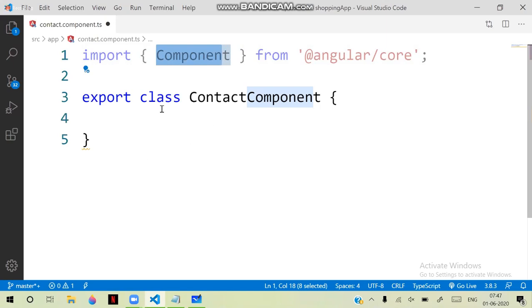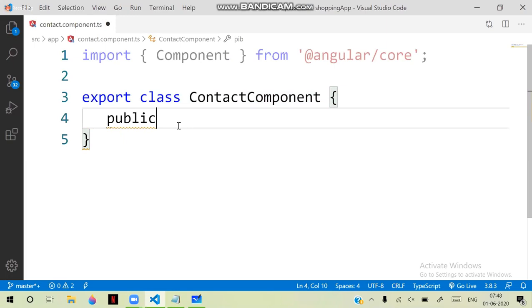Now, whatever logic the component has, you can write here. The logic is defined here. So we are creating a public title. Title is equal to some title, suppose Amazon shopping. That's what I have defined here.